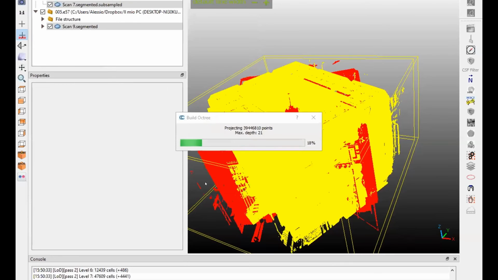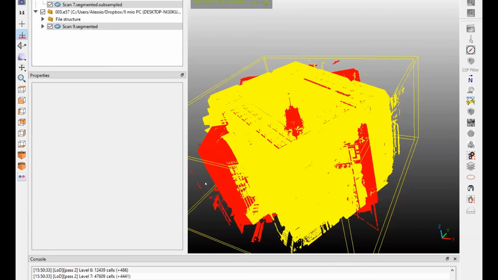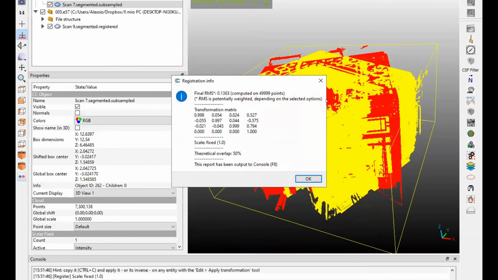So I'm going to do the ICP. So it's going to process. And just as before, now it's still working. And just as before, it didn't work well.